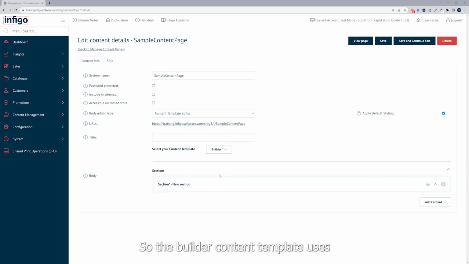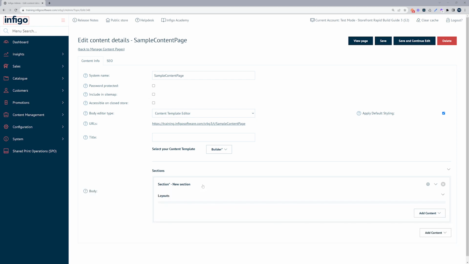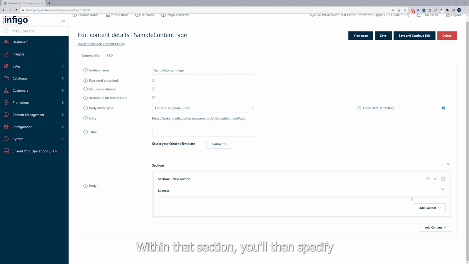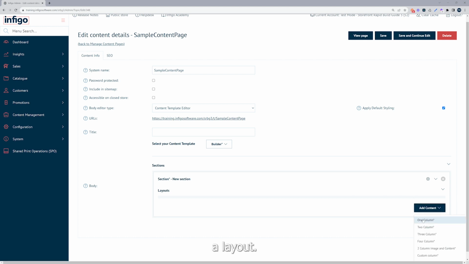The builder content template uses a building block style system for generating page content. You first create a section using a visually distinct separate area on your web page. Within that section, you'll then specify a layout.